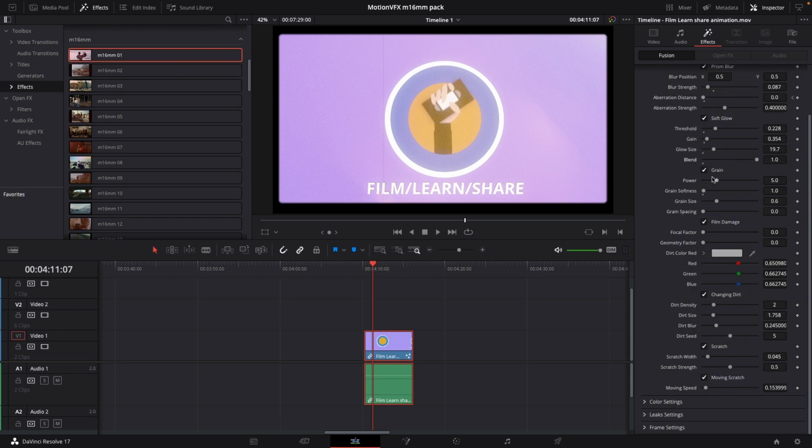Also, we have grain, where we can push the power of the grain. We can take it all the way down. It's a very clean look. But if we push up the grain, we're going to have this film grain in. And we can change the softness of this as well. Also, the size, so we can change like that. Also, the spacing of the grain we can change.